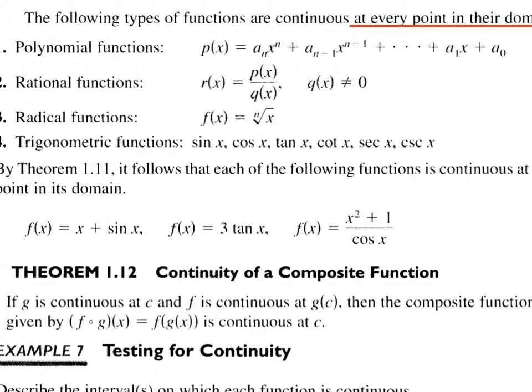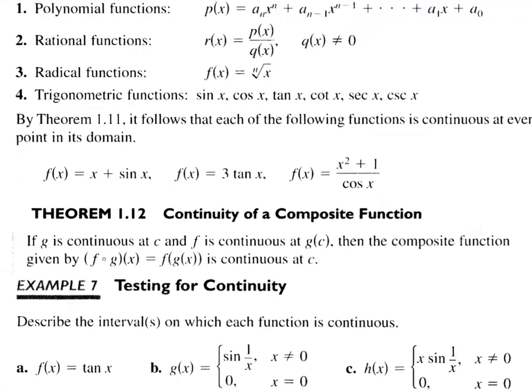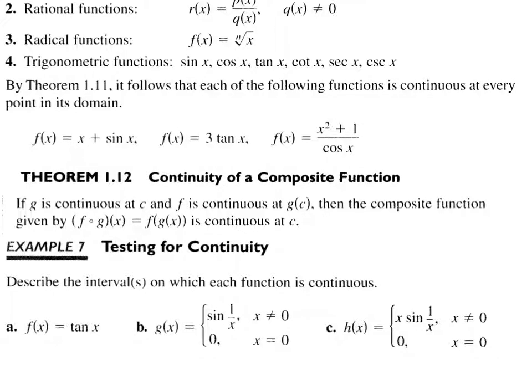Now bringing in another thing that we looked at before, but with a new application. We said that the limit exists on a composite function: we could find the limit of the inside and then just evaluate that in the outer function. Well, here we're talking about continuity of a composite function. If g is continuous at c and f is continuous at g of c, notice it's not f is continuous at c, it's f is continuous at g of c, then the composite function given by f of g of x is continuous at c.